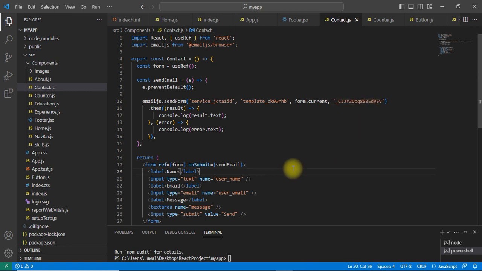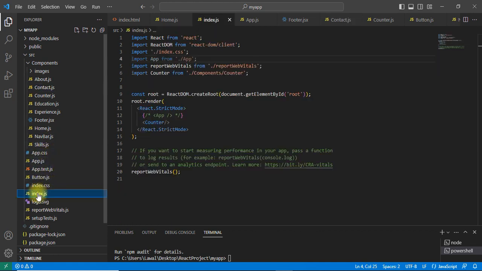Okay, so after doing this, let us see, it has finished installing. Then let us see how it is working at first. Then we'll start doing some adjustments and things like that. So let me go to index.js at first, change things back to call app, connecting the counter.